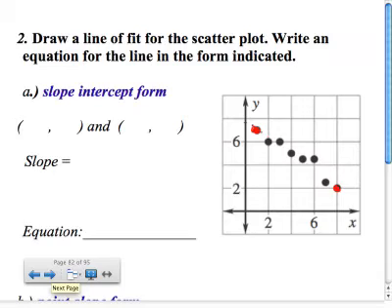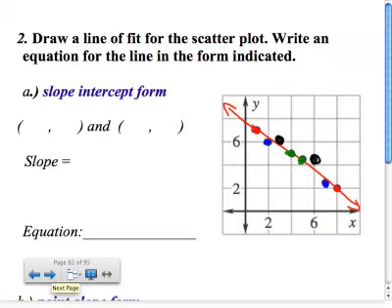Okay, and so when I draw a line through these 2 points, I think we all agree that that's pretty close to representing that data. And really what you want to look for is preferably an equal number of points above and below your line. So I would say that these 2 points, the blue points, are clearly below the line. I would argue that the 2 that I'm highlighting right now in green are pretty darn close to lying on the line. And then obviously the ones I'm going to highlight here in black that I'm kind of shading around are above the line. So I think that's a pretty good representation of our data.